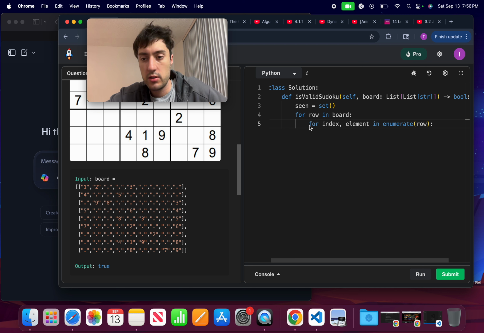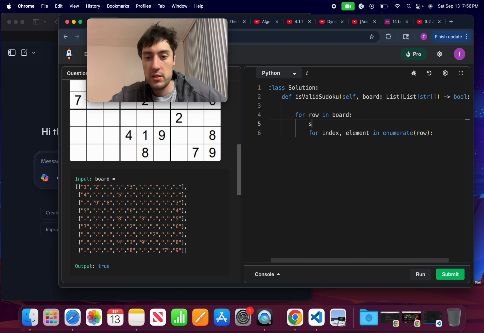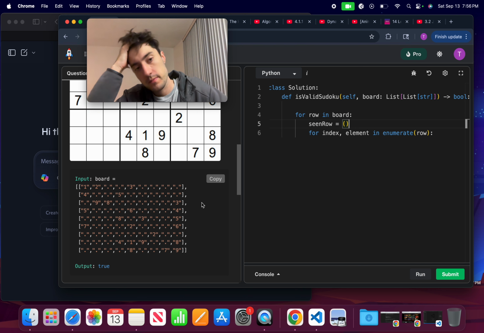And then maybe I can say seen row is equal to an empty set. Each row we will add a new one.